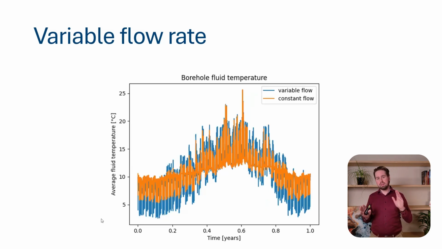So here we plotted the fluid temperature for the first year in both the constant and the variable flow rate assumption. And you can see that where it is critical, the maximum temperature, they overlap really well, because here our constant flow rate is close to our flow rate from the variable flow rate option. But when we go to the extraction or to the mid-seasons, we can see that we overestimated the fluid temperature when we use the constant flow rate. Because in reality the flow rate is lower, our heat transfer is a little bit worse, and so our fluid temperatures should also be lower.